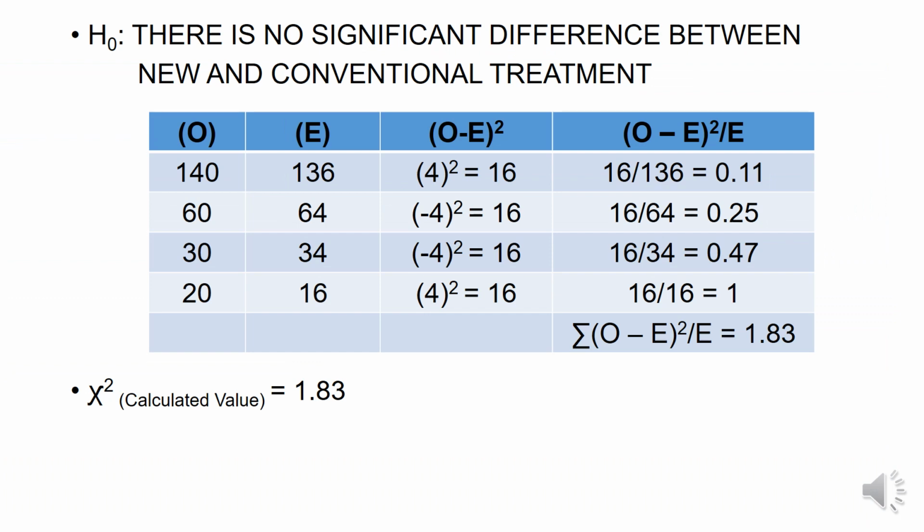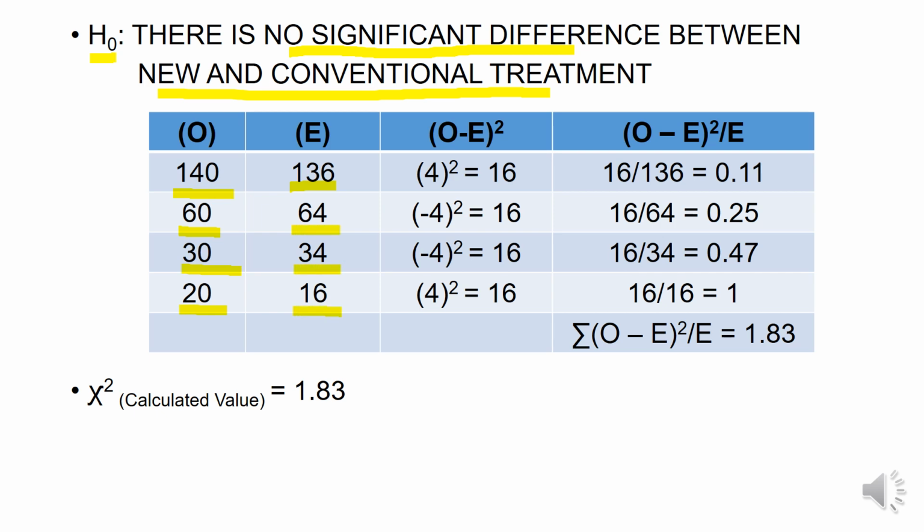Further, after calculating the expected value, students, we will firstly write the null hypothesis. Null hypothesis is abbreviated by H0, as you may remember. And null hypothesis in this case is there is no significant difference between new and conventional treatment. Now, moving to the solution in numerical terms for this particular question, we'll write the observed values and expected values. So for your convenience, I have written the observed values row wise and the expected values which we have calculated just now in the row sequence.